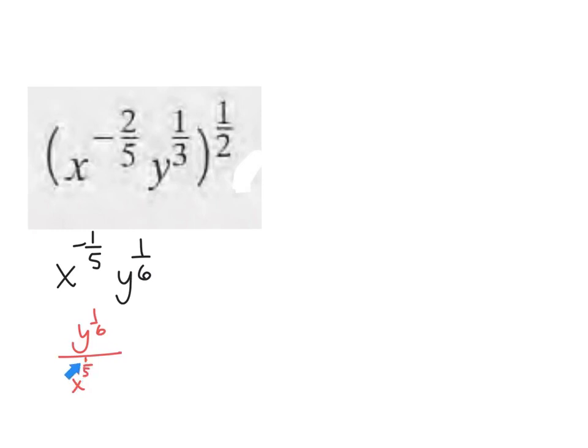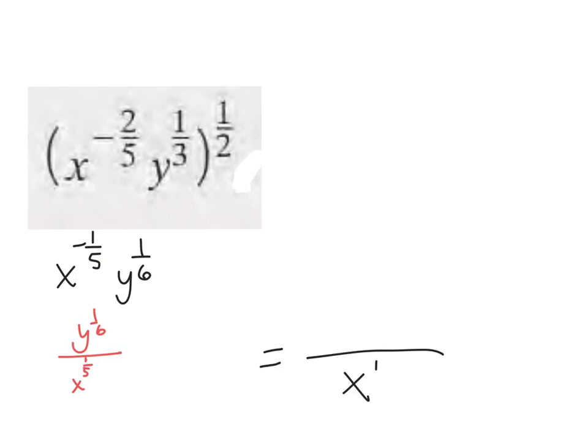But I'm not going to change this to the 5th root of x. We're going to understand that that's what it is. What I need to do is make sure that I don't have a power that is a fraction. I want it to be a whole number. And the closest whole number to 1/5 is 1. So I need to multiply x to the 1/5 by something to turn it into x to the 1st.